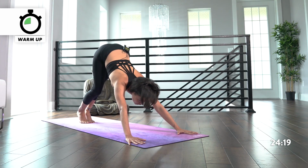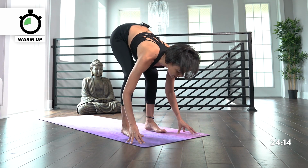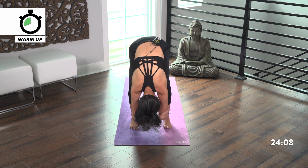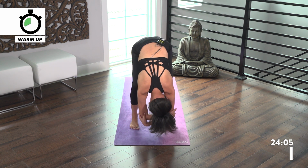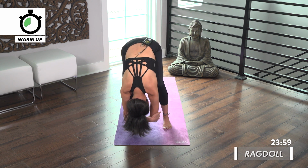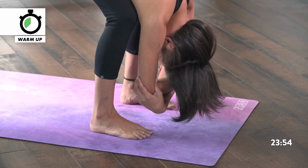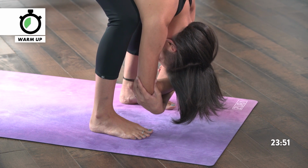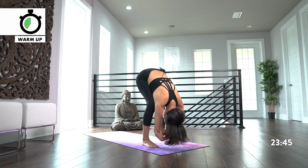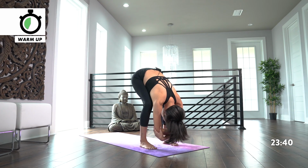Take a look forward right between your hands and slowly walk your feet up. And keep your feet open with hip distance apart. And just ragdoll pose. So grab opposite elbows and hang your head low. You can even add a little sway. And keep breathing. And if you've had a long week, even just a long day, you'll automatically feel relief here, decompression in your back and spine. Take one more big breath here and let it go.